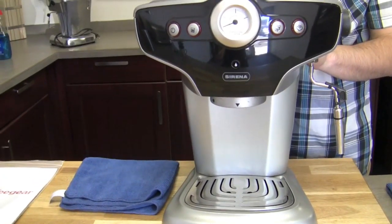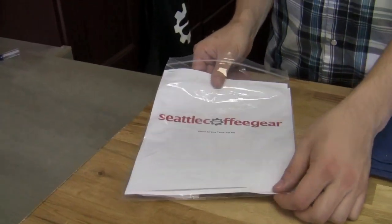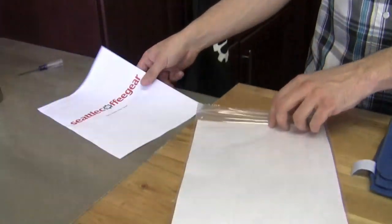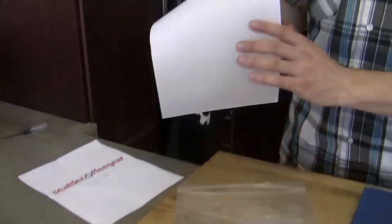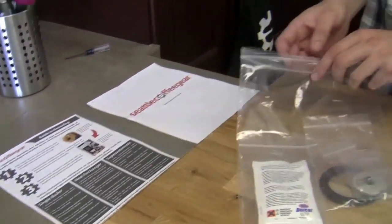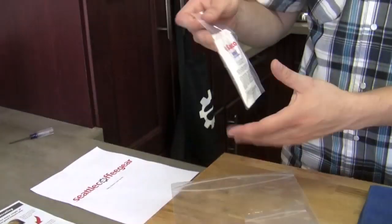So you're going to guide us through the Serena. We have a tune-up kit. It comes with some de-scalers. You first want to run it through a whole de-scale. And then what else does it come with? It comes with directions — step-by-step directions on how to install it. It comes with a de-scaling guide and one packet of de-scale.